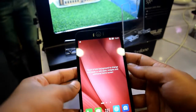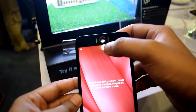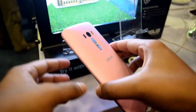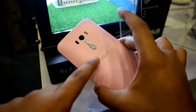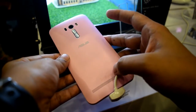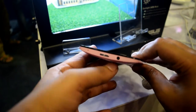Talking about design — at the top, there is a 13 megapixel front camera with dual LED flash and speaker for calls. At the bottom, there are three touch buttons. At the bottom side, there is a microphone and a micro USB port. At the back side, volume rocker keys just below the rear camera. The rear camera is 13 megapixel with a laser focus sensor and dual LED flash. At the top side, there is a 3.5mm jack, power button, and a noise cancellation microphone.